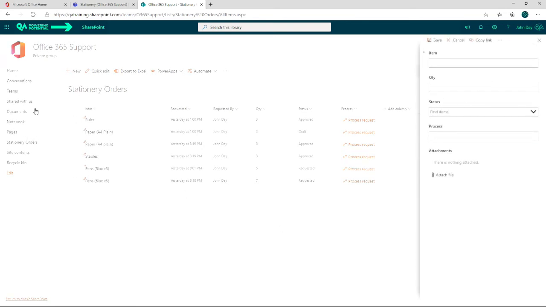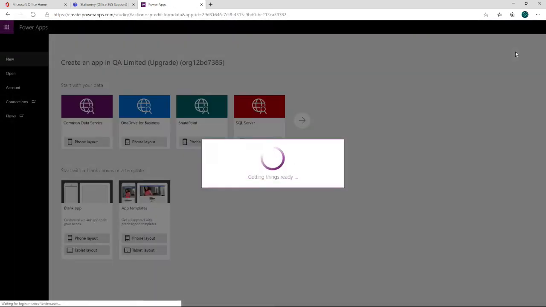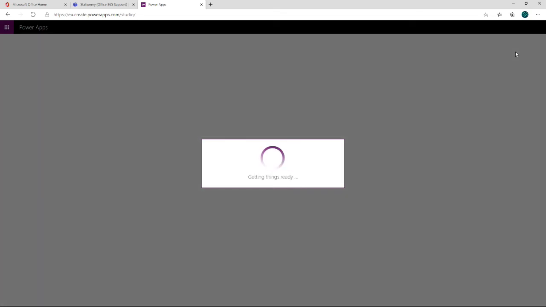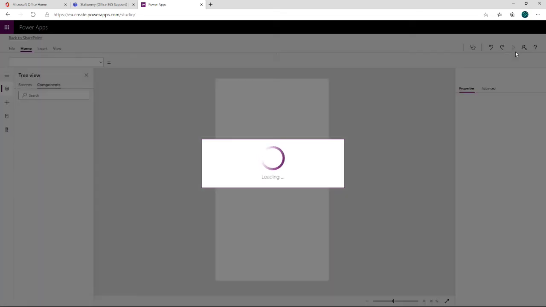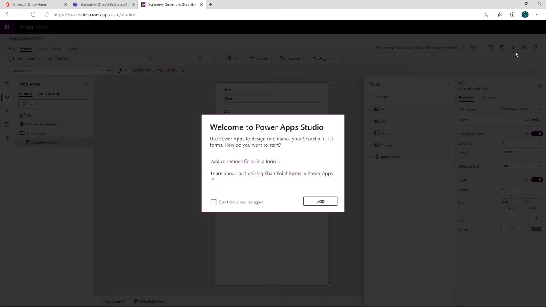So without further ado, all I need to do is get that form on screen. If it's editing a form or creating a new one, it doesn't matter, because I just want to get that form on screen and then launch from the ellipsis here, customize with PowerApps. So give that a click. That now alerts me to PowerApps. Now, if it's the first time you're running PowerApps, if you've never used it before, it takes a little while for it to build up all the components it needs on your browser. And then when that's happened, it will display the current version of that form. And it looks something like this.